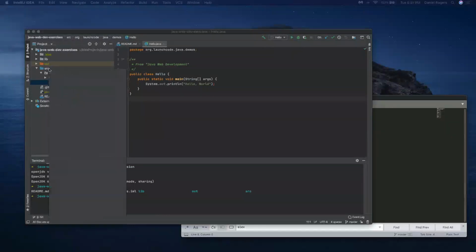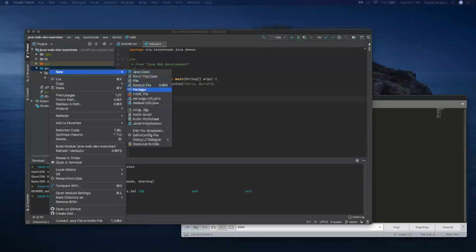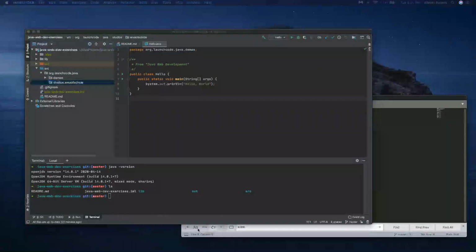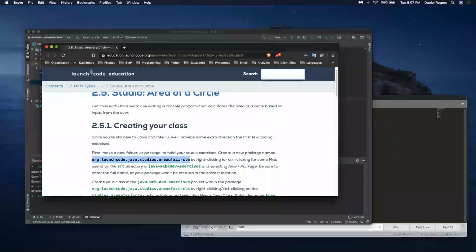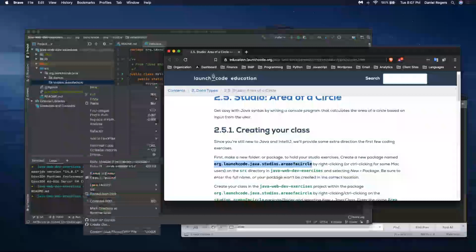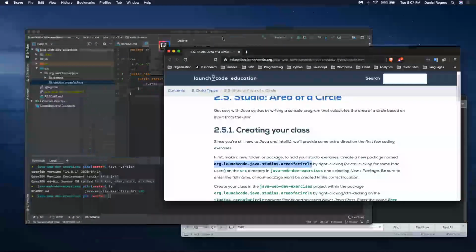Basically you just right click and then new package, and then you name it this, and it'll shorten it when you put it in. Let me do it one more time.